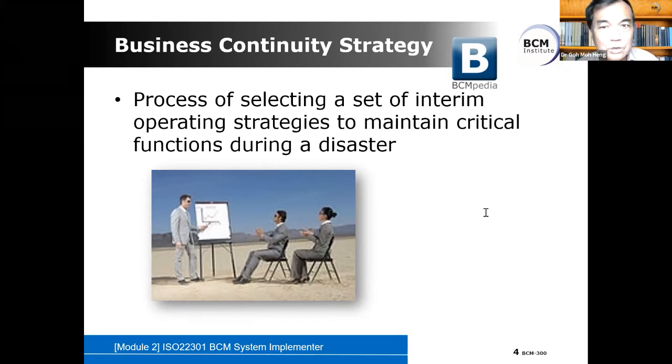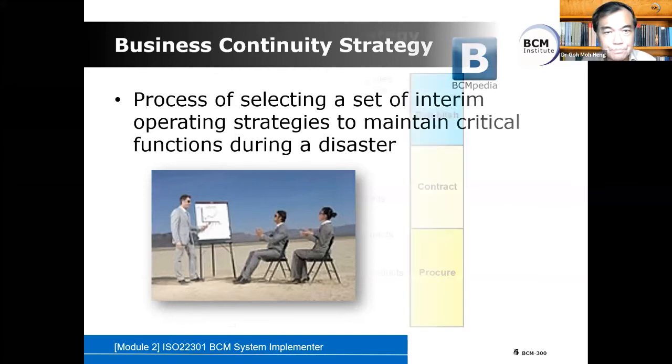All right, so again, there's a change in philosophy in business continuity. I hope I didn't confuse you, but you will be slowly challenged by management because they're coming in with this kind of thinking. So you have to be very strong in your fundamentals when you handle these things. So strategy is, what are the set of interim operating strategy that you want to do? Do you want to work all from home now, which is currently the in thing? At least for, I know, at least for the next 12 to 18 months. All right, so this is the definition of BCS.